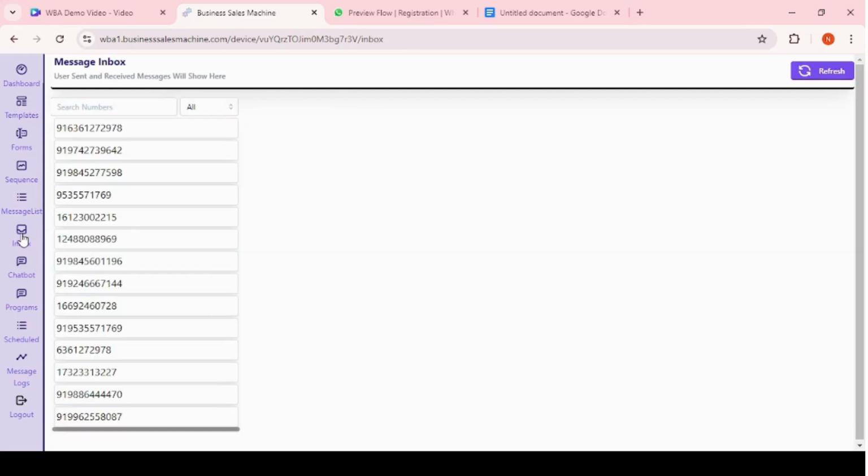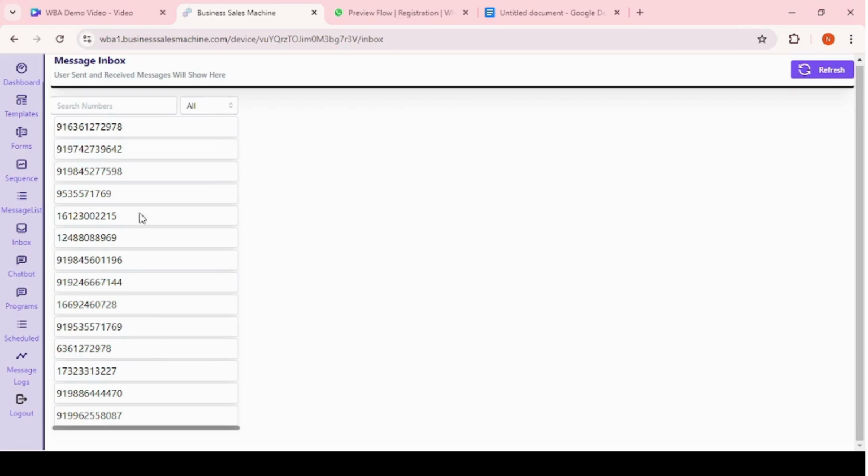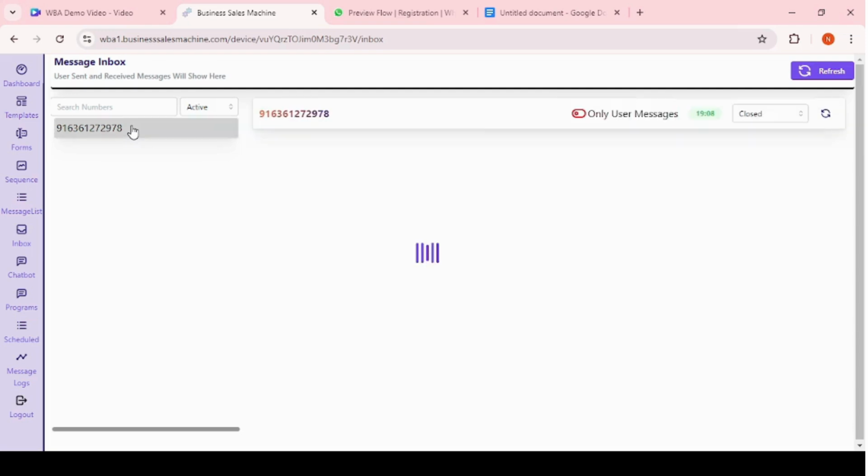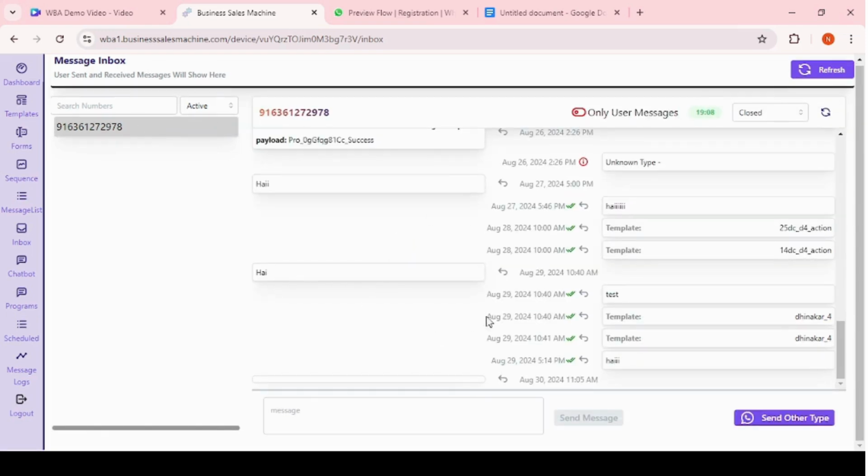As informed previously, when you are purchasing WhatsApp Business API, you should connect a number which doesn't have WhatsApp or the WhatsApp Business app on it. Then how will you check the responses of your customers? It is from the inbox. It will show all the users to whom you have sent messages till now, and you can also segregate the users, meaning active. If some people have responded to you in the past 24 hours, it will show as an active message, and all the active members will have a session of 24 hours.